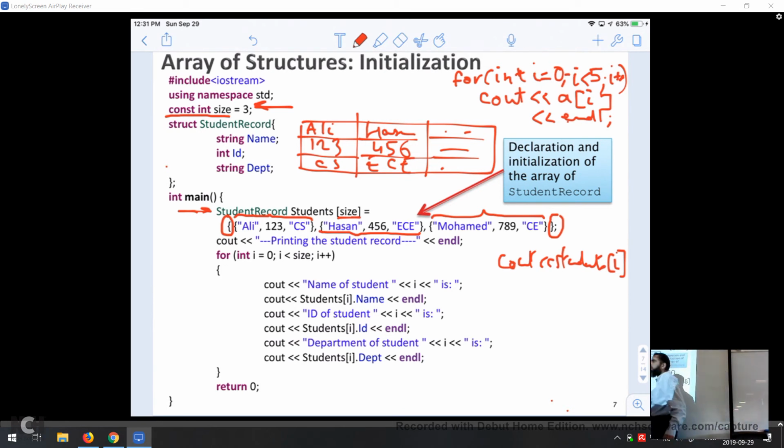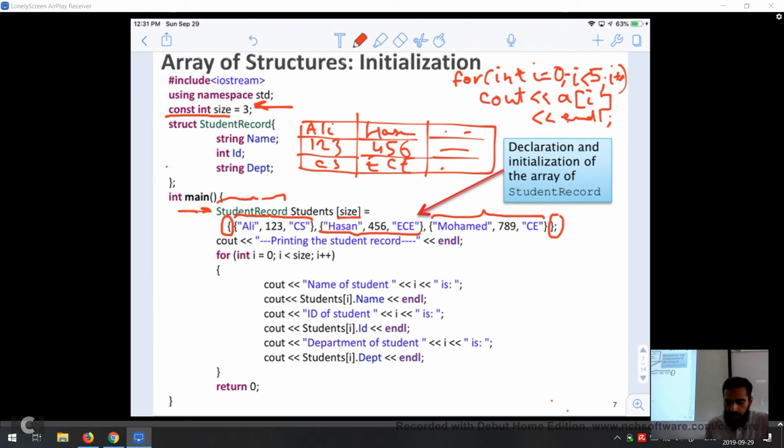So how do we do it? Student sub i dot name. Exactly the same way we did it for an int array, we're going to do it for a student record array, an array of which element types are student record.